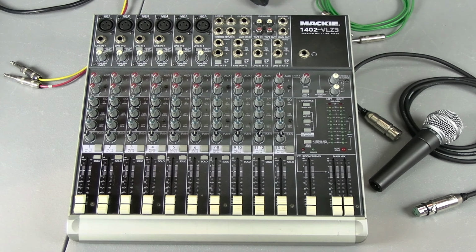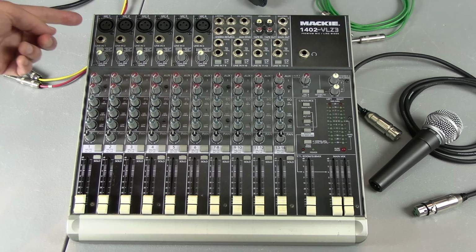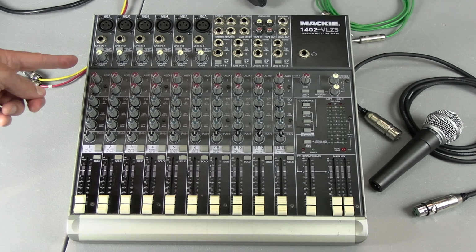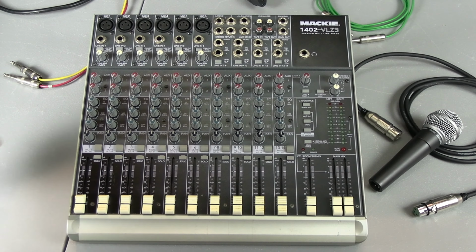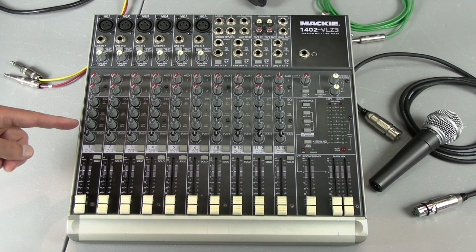This demonstration is about analog mixing boards. I'm going to be using this small mixing board, and I'm going to review microphone inputs, the line input, how to set up the gain. We're going to set up a monitor on auxiliary one. This is the EQ for the channel.